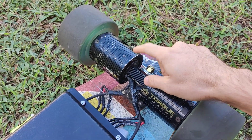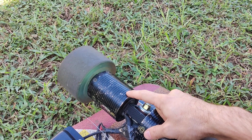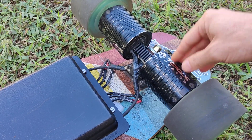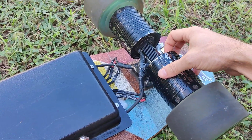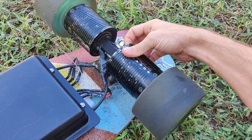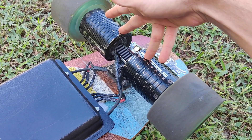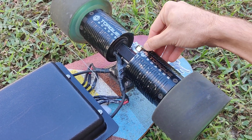I forget the dimensions of the motors, so don't hold me to it, but it's 6374 or something like that — I don't remember which way, I'm dyslexic. But basically each of these can draw about 80 amps. In my power pack I've got a 12S system, so it's like 48 to 50 volts fully charged. So at fully charged, just throttling this at full blast, these could draw 160 amps, which is kind of a lot of power at 50 volts. If you do the math, you're looking at like 8000 watts.